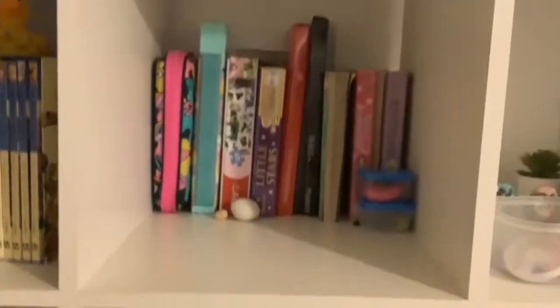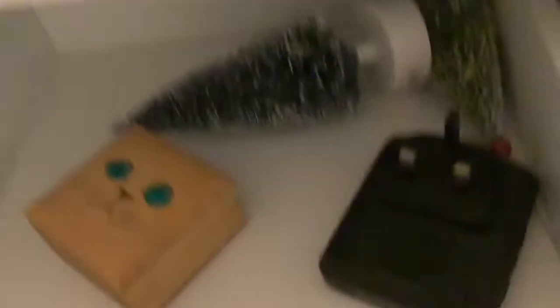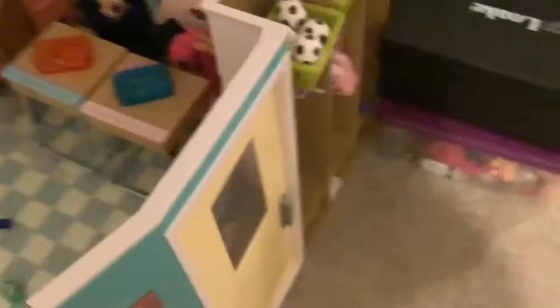I have a ton of random things, tons of books, pencil cases, paint, and I actually have a Tamagotchi I got from Vietnam. Then I have all my Ty Squishboo collectible thingies. Over here there's a pot of loom bands because me and my friends sold them during lockdown. Up here are my squishies — I have a very big squishy collection. I also have old fidget drawers, random boxes, art supplies, some cards, Lego in a box — I need a lot of storage.